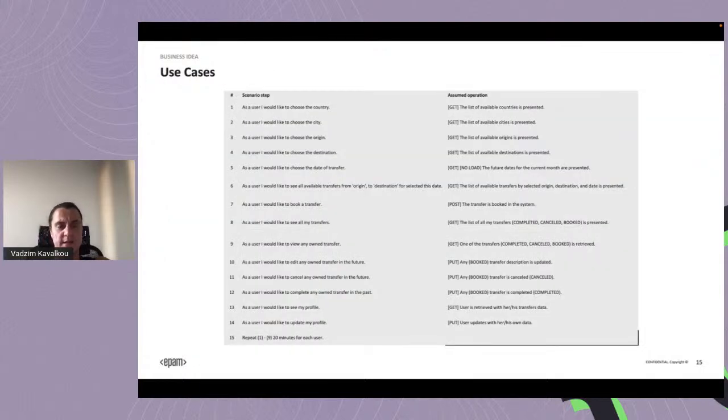Use cases. I prepared use cases, and I used them in the Kotlin use case creation steps. As a user, I'd like to choose a country, city, origin, destination, and the date of transfer. I'd like to see all available transfers with this preset, and book a transfer.